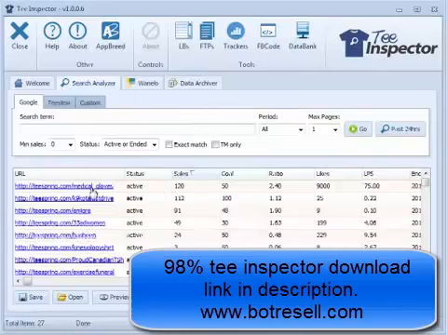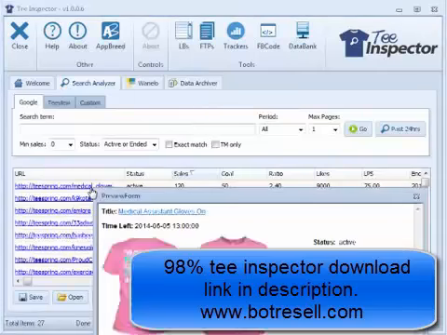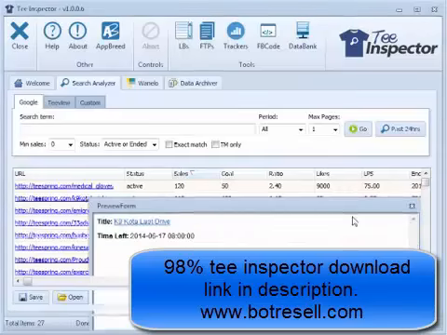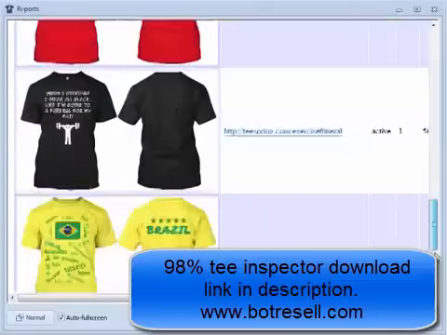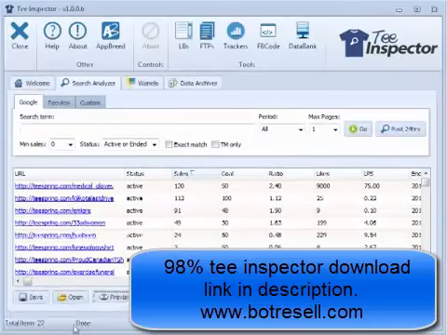Got all sorts of cool stuff in here. You can hover your mouse over and you can see all the shirt images. You can also do things like preview all of them into a quick little table like this. It's just awesome. You can even save reports that you can sell online.